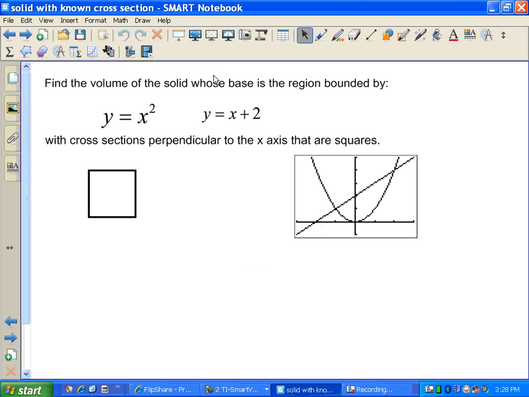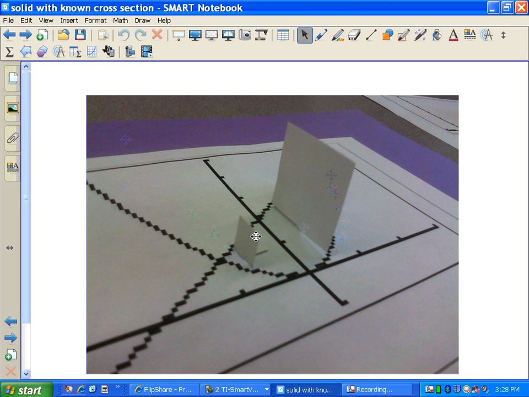As we're working our way through, the typical sort of problem that we'll encounter is something like this one. It says, find the volume of the solid whose base is the region bounded by y equals x squared, y equals x plus 2. And the cross-sections that are perpendicular to the x-axis are squares. So if we look at this, there's y equals x plus 2. There's y equals x squared. What's going to happen is we're going to have a bunch of these square-looking things coming up out of the base. Essentially, there's my y equals x squared. There's my y equals x, or x plus 2, I think is what it said. And picture a bunch of squares coming up. As the difference gets wider, the squares get bigger. Over here, the square is smaller.